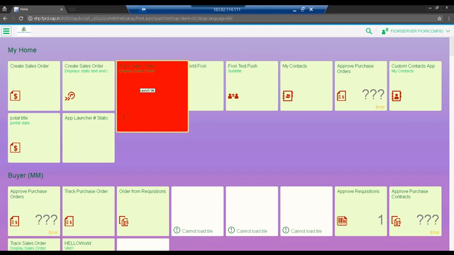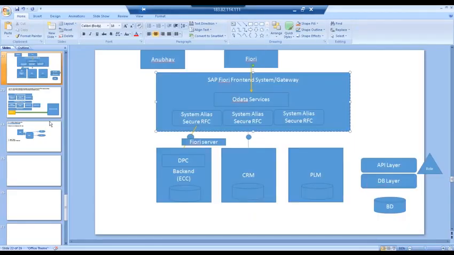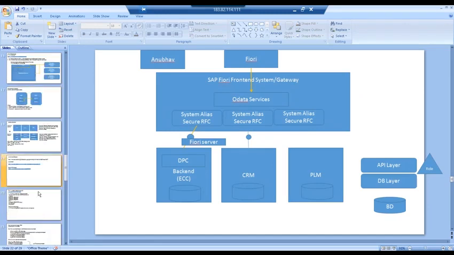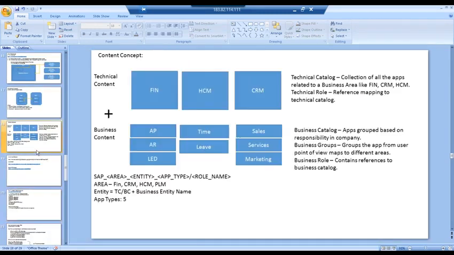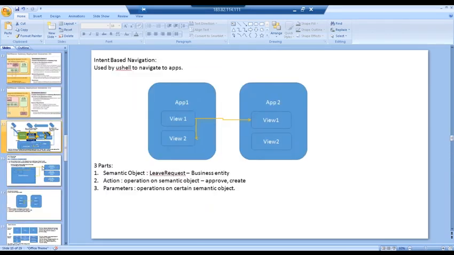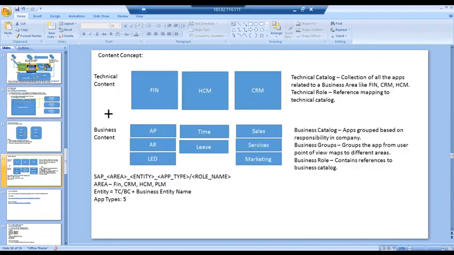This was the statement which I gave you in the first course. It also applies here on the Launchpad. And that's what we learned about SAP Fiori Launchpad. If you look back at the PPT, what we learned about Launchpad initially, what is SAP Fiori Launchpad? It fully satisfies the definition now. Whatever capabilities we have seen now, they are all completely satisfied by the Launchpad.